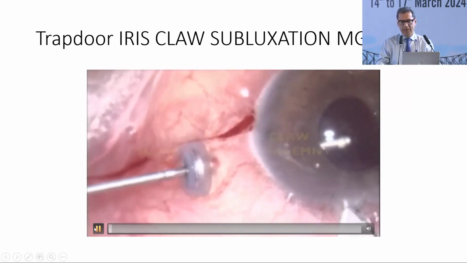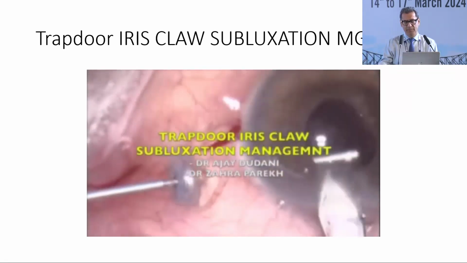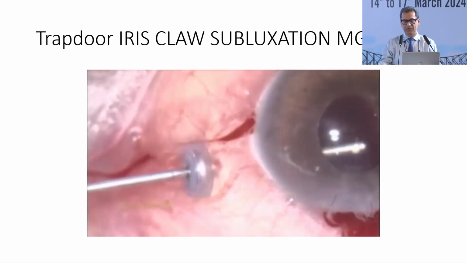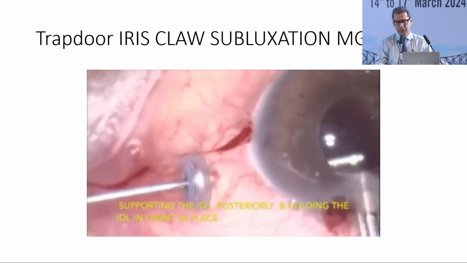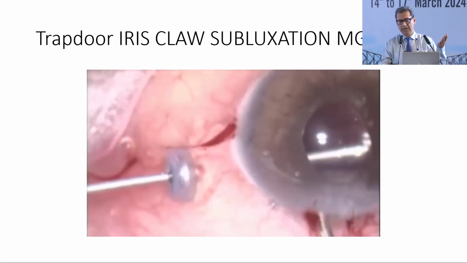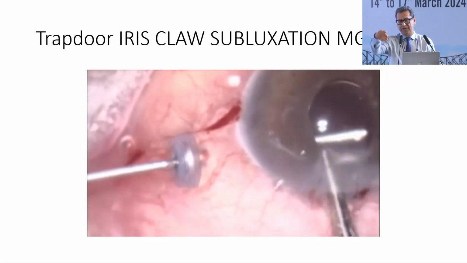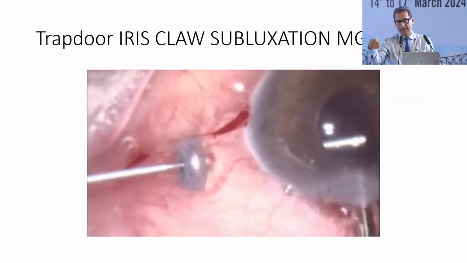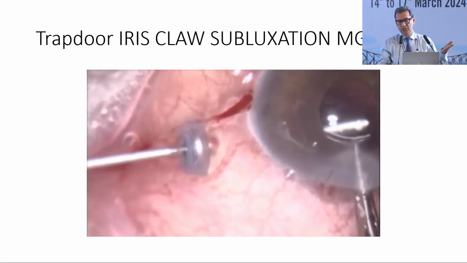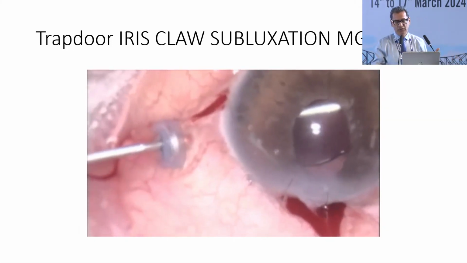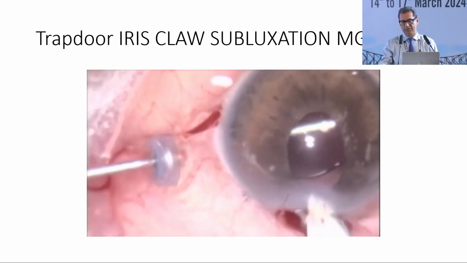So you make 3 pars plana openings for a 23 gauge vitrectomy. Use your vitreous cutter to levitate the IOL vertically from there, because the infusion is coming from the other direction. It was nasal where it was lying there. So the infusion pushes up the lens. Then you support the IOL with your cutter from behind.